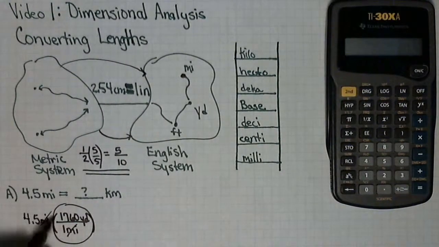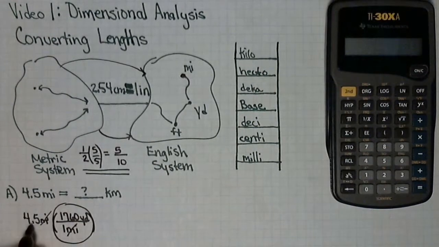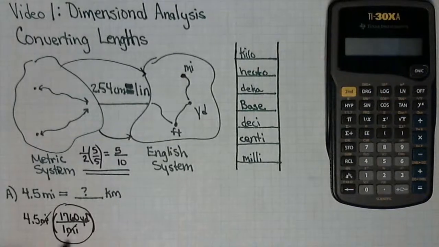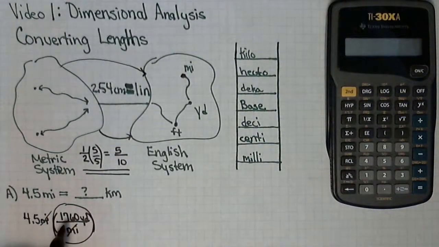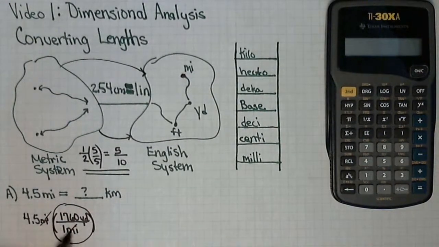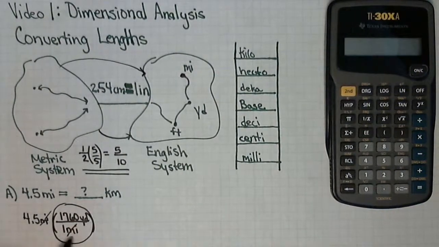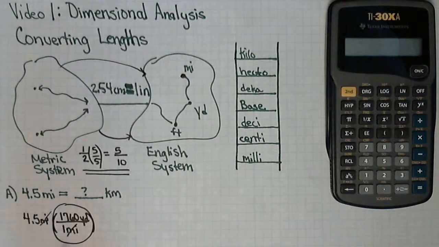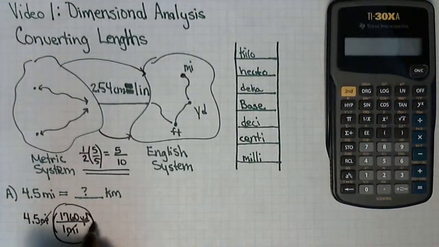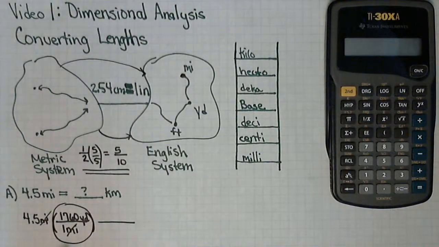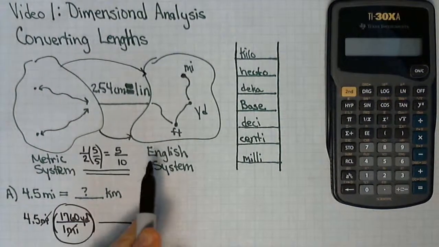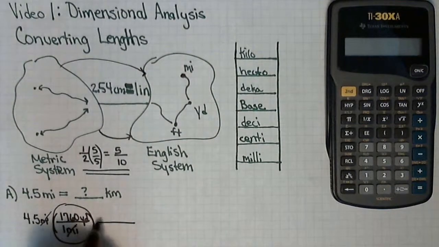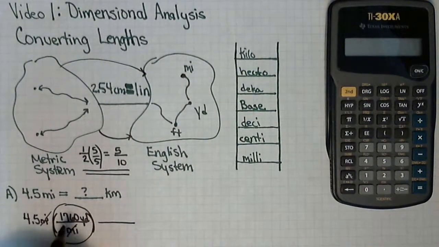So, back to this idea of a prissy version of 1, I right now have 4.5 miles multiplied by 1,760 yards per 1 mile. Notice that the mile units, mile divided by mile, creates 1. And now you could say that you know how many yards you had in 4.5 miles. Now I'm not going to stop there because I'm going to multiply by another prissy version of 1. My next prissy version of 1 is I'm going to convert from yards to feet. I know that there are 3 feet to 1 yard.